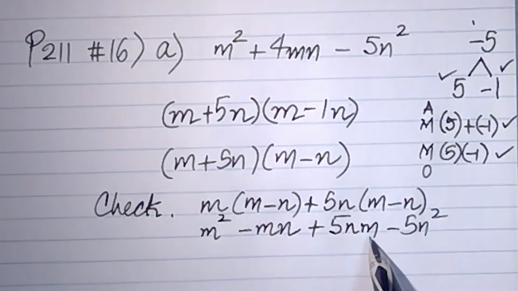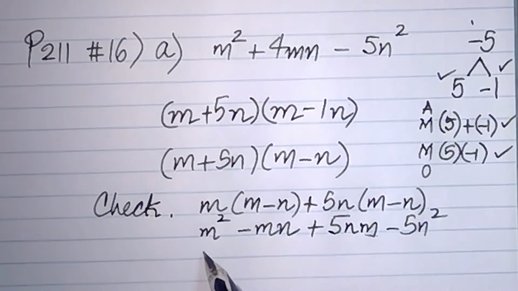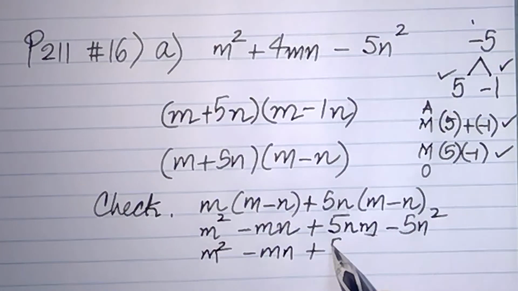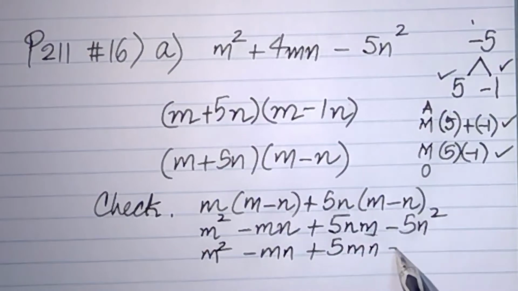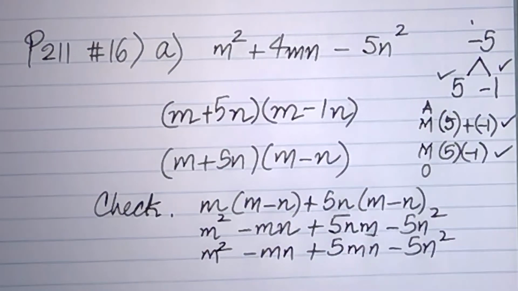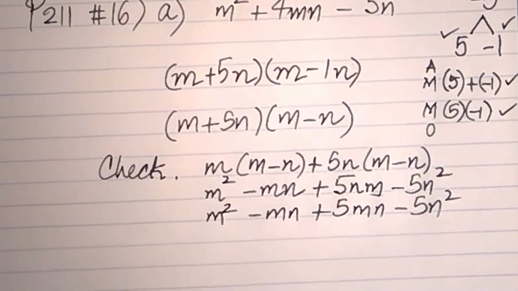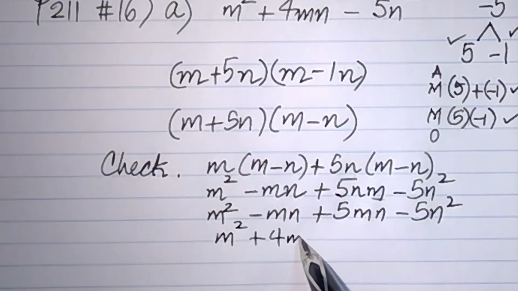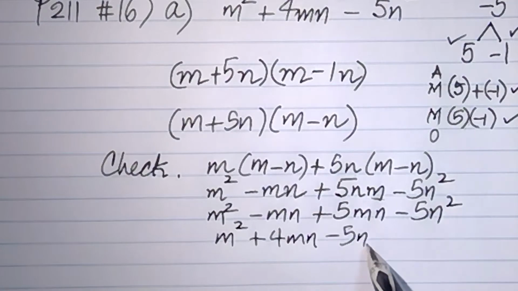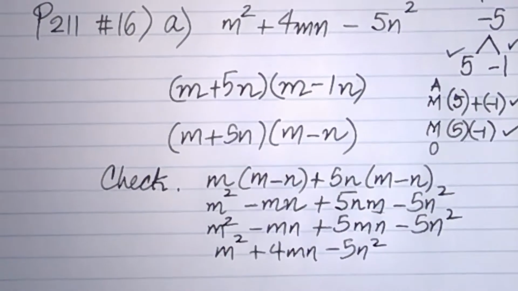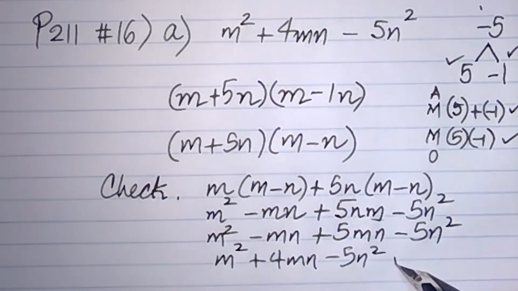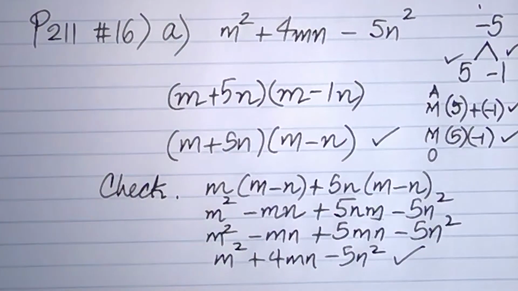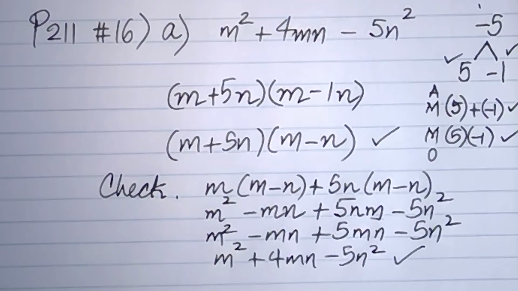So remember, we put these in alphabetical order. They are like terms. So if that makes you uncomfortable, you can always write it as 5mn. They put it in alphabetical order. And so what does that give us? m squared plus 4mn minus 5n squared. Is that the same question? Yes, it is. That means this is correct. This is a class of questions that you cannot get wrong and not know it's wrong.